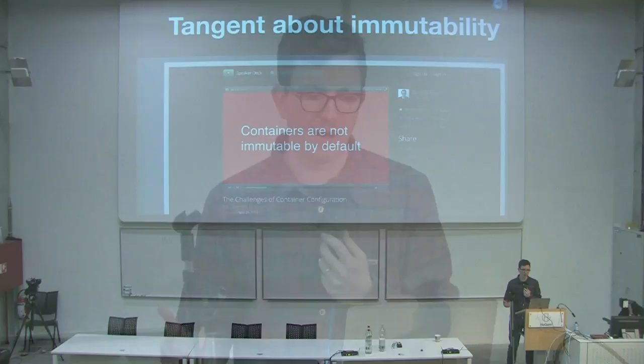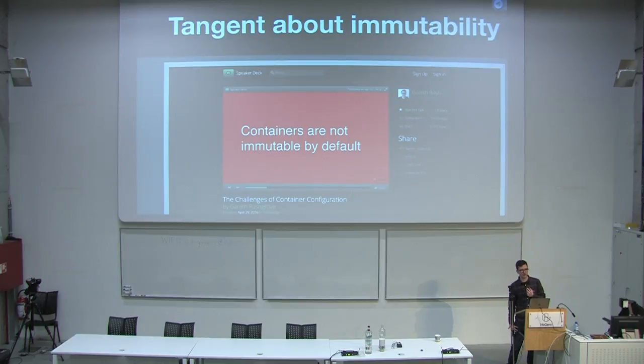With Docker, you can pass the read-only flag. Unless you're actually opting into immutability, your containers are mutable. Lots of people panic and then pass the read-only flag and find their applications don't work, especially some of the web frameworks like Rails and others, where there's often a whole bunch of assumptions that of course there's a file system I can write to. If you are using containers, you should be using read-only ones. However, that doesn't necessarily come for free.